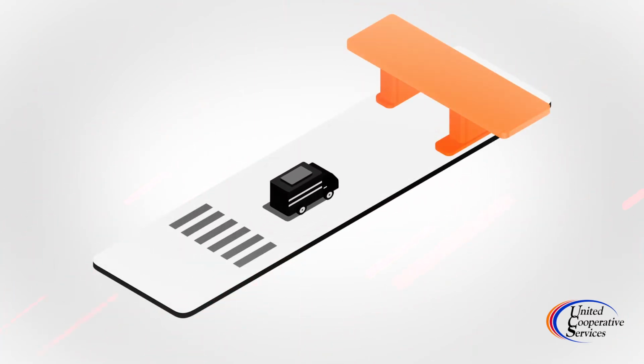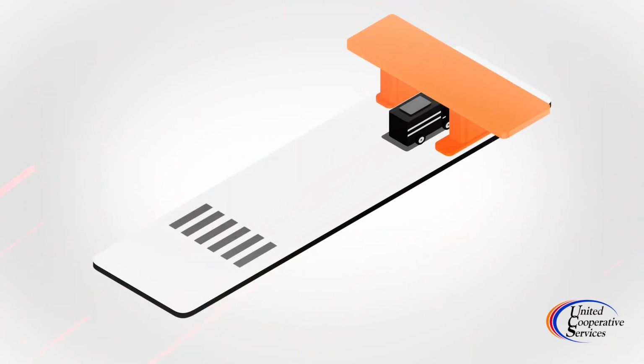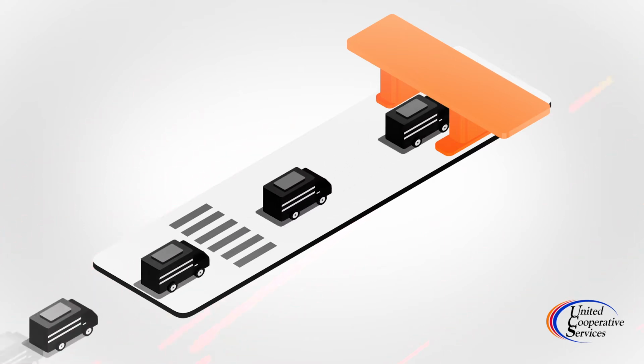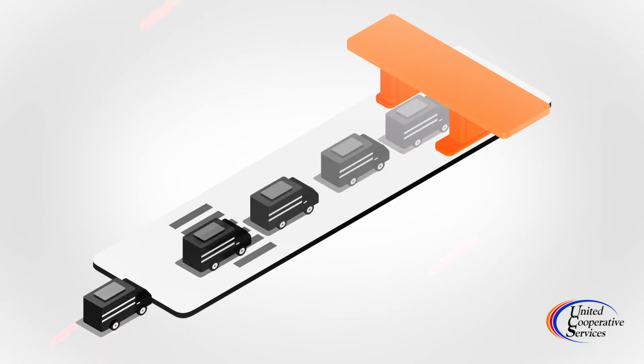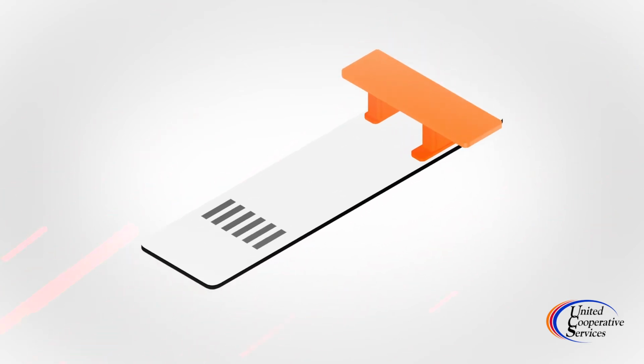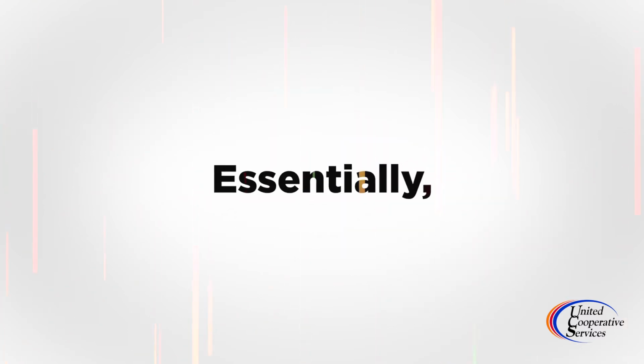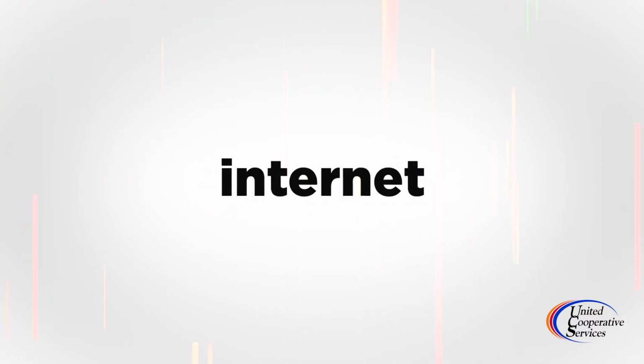Think of internet speed as highway lanes that lead to toll booths. If there's only one lane open and you're the only vehicle in line, you'll get through pretty quickly. But if there are five vehicles ahead of you, it'll take longer to get through. Suppose there were five more highway lanes that opened. All vehicles could get through much faster. Essentially, more bandwidth results in faster internet.